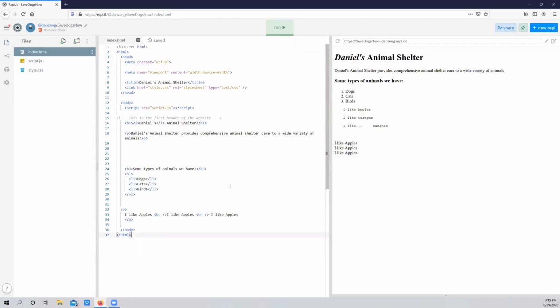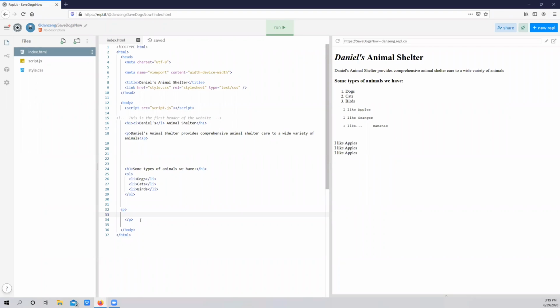Oh, okay, so some people are asking about the hyperlink. That's a great question. Let's say I wanted to create a link to a Wikipedia page about dogs, right? So we just have a p tag here, p element.